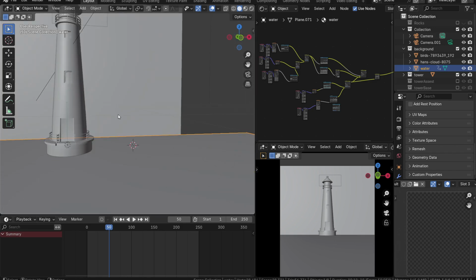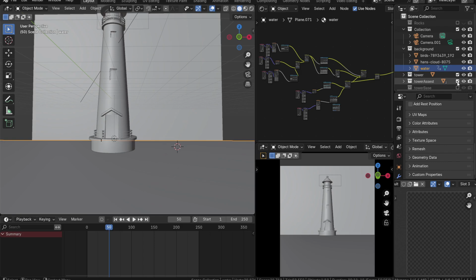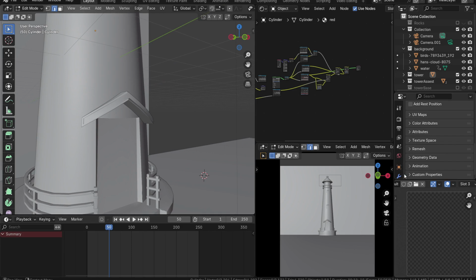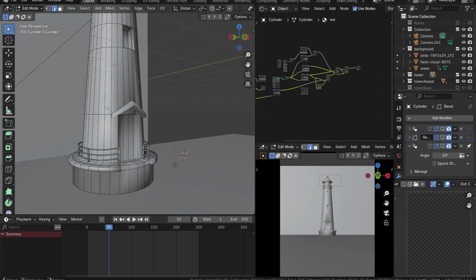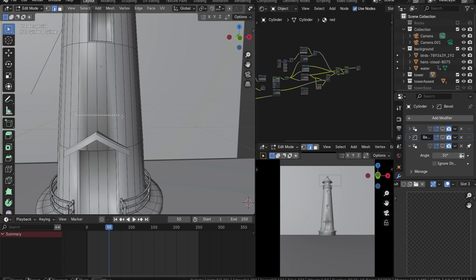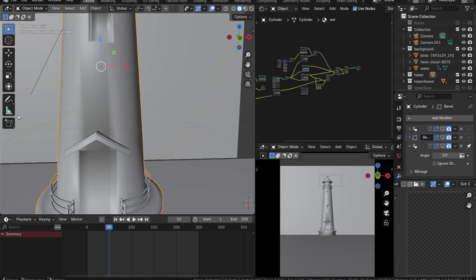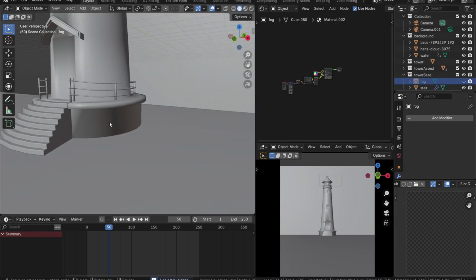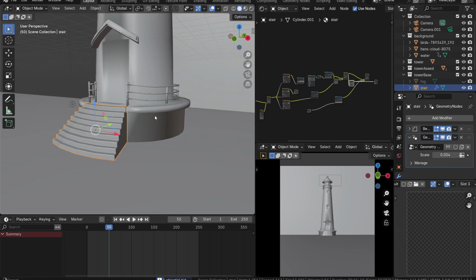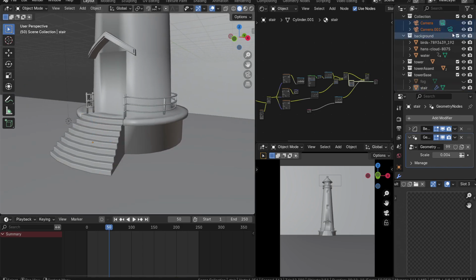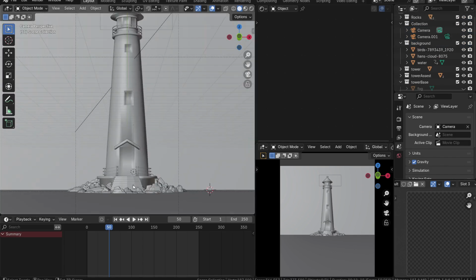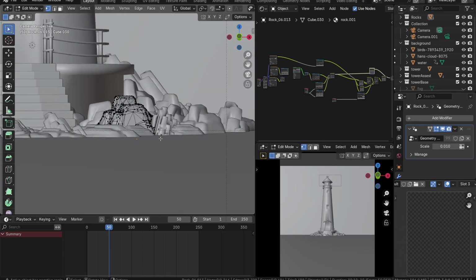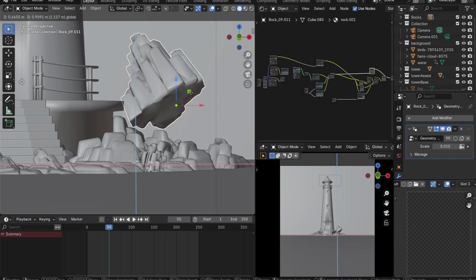For the assets on the tower itself, I've used some of the tower parts and just duplicated them and then reshaped them to look like overhanging walls, and also some insets here and there to look like windows. And I just used a cube to create this staircase. Pretty simple, nothing much. It's just extruding again and again, so that I have as many stairs as I want. For the rocks, I actually used an asset that I have gotten from somewhere. I will try to link where I got it from. But yeah, I just kept using the asset as it is, never changed anything at all.